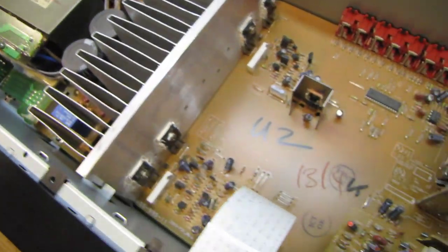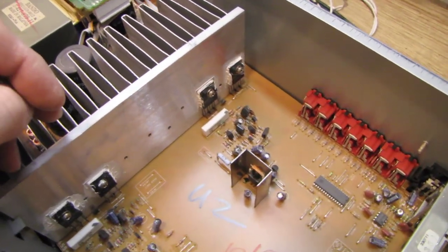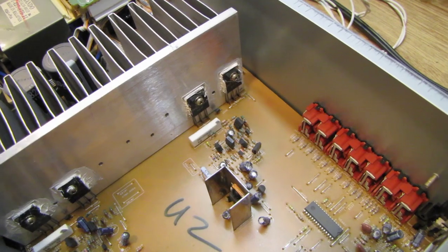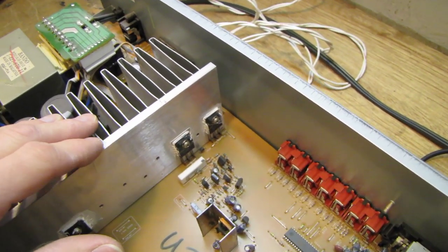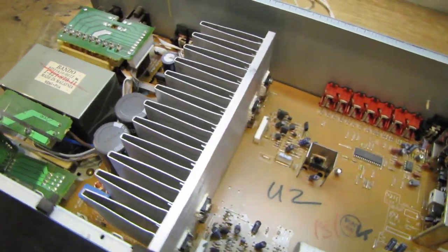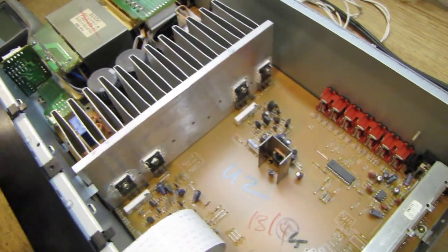Another thing I found with my ohm meter was that the back pair of output transistors are shorted from collector to emitter. So somebody probably overloaded the speaker outputs, or there's something else going on. Sometimes they die just from overheating, like I was saying with somebody blocking the vents on the top cover. That's not good for the transistors either. But what I'm going to do first is take the shorted transistors out and replace the fuse and see if the receiver powers up normally with one good channel. And I'm going to take some readings.